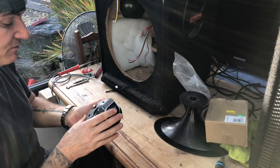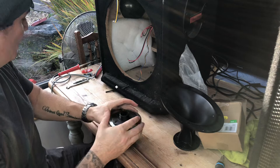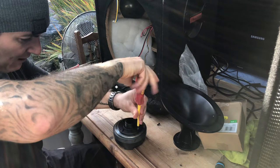It's a Sound Lab, model number L060EB. So the problem we've got at the minute is obviously that's got no chance, has it? So what we'll do, take this adapter plate off the back. We won't need that. Under here should be a nice foam gasket. We can reuse that, and the foam gasket should sit nicely under the flange. Give a nice seal so you don't lose any of the sound.